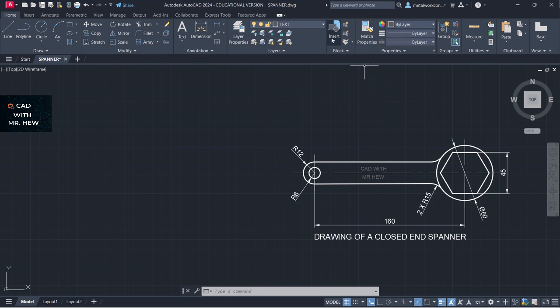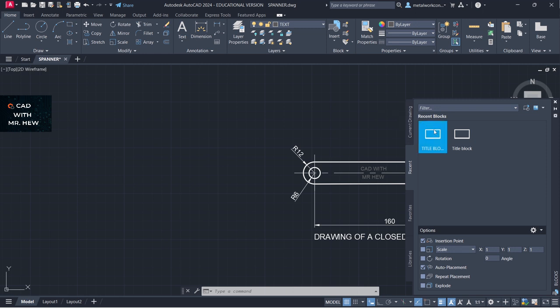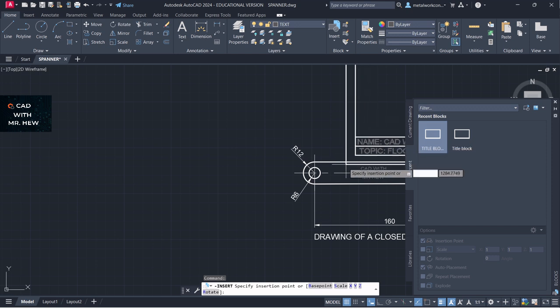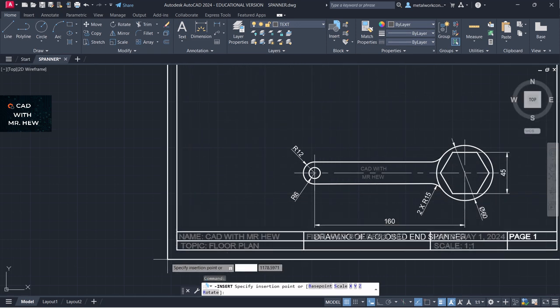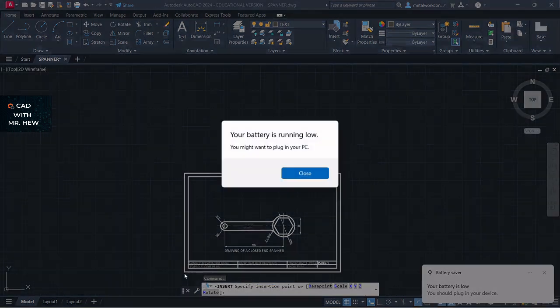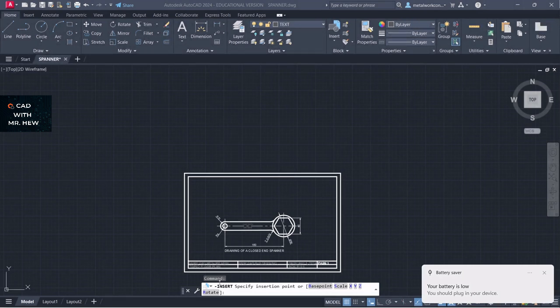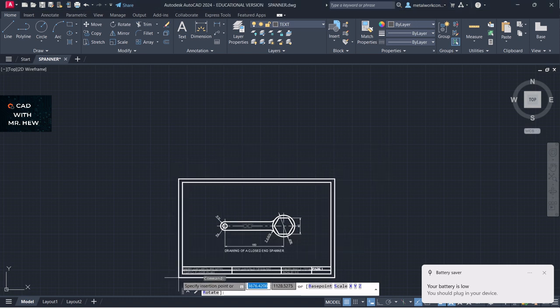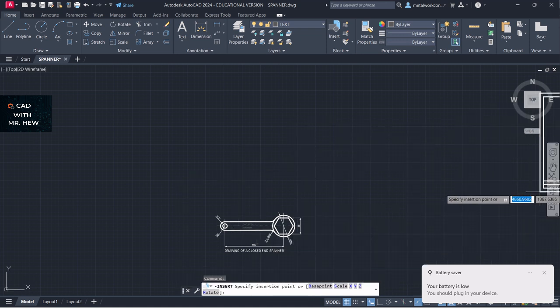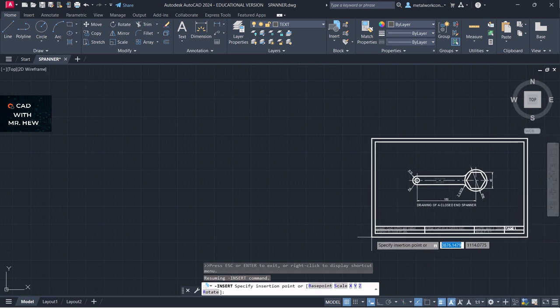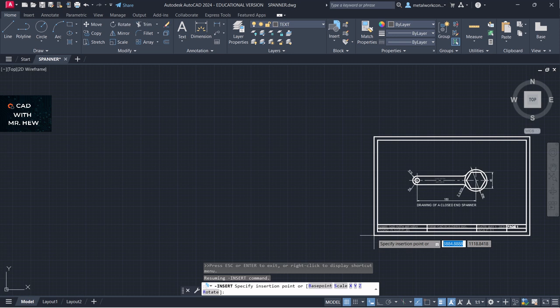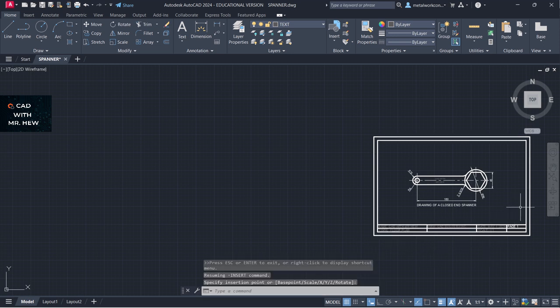So we're going to go Insert, recent block. My recent block is the title block. Here it is coming down. I can close this. Here's my title block. Good. I'm just going to center it here and click here. Then I'm going to move the drawing over. Here I can now bring in my drawing, and I can bring in my pre-made border. Click there.